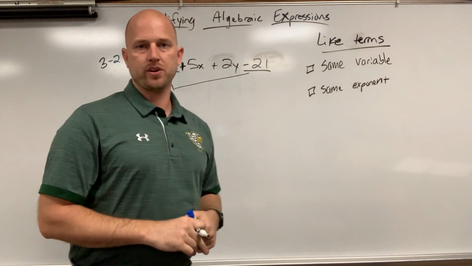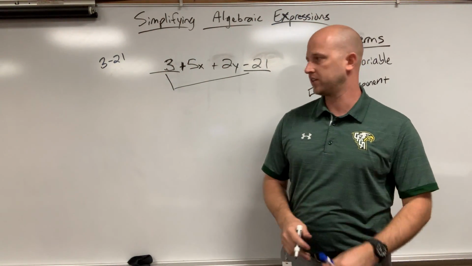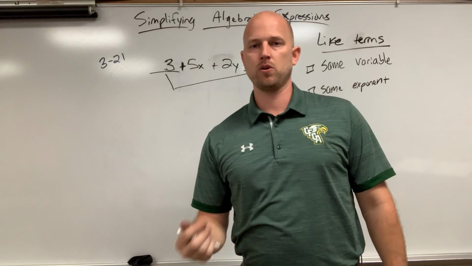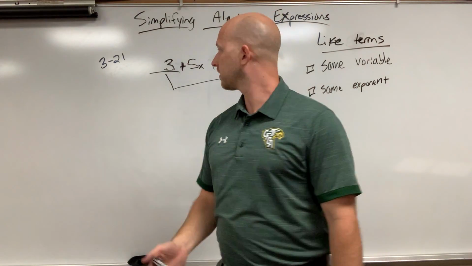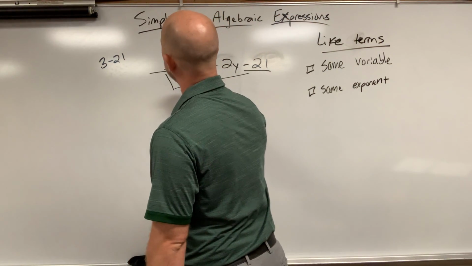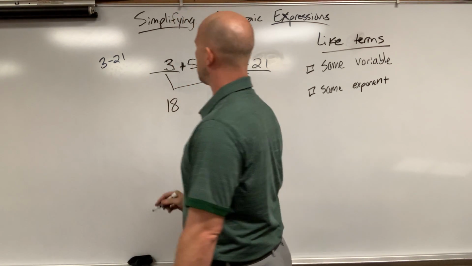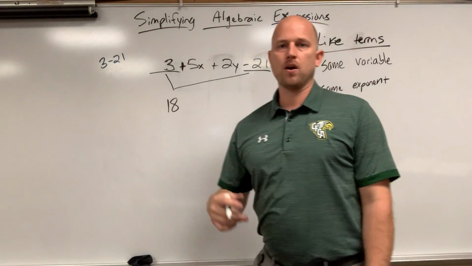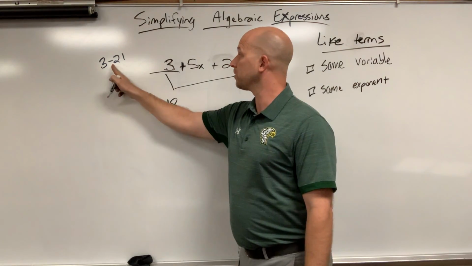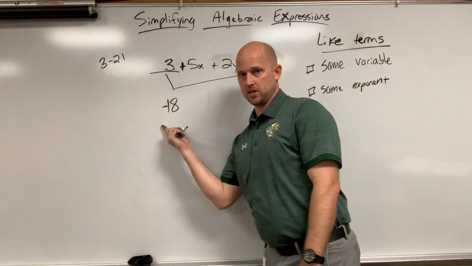So 3 minus 21, think back to all of our earlier work. This is why we started out with adding and subtracting integers, because they're everywhere. 3 minus 21, different signs. What do we know about different signs? They subtract. When you're dealing with addition and subtraction, different signs subtract. So subtract those two numbers, and we get 18. Sorry, I got a little off there. 18. Now we also know with different signs, when they subtract, you take the sign from the larger number. 21 is larger, 21 is negative, so it's a -18. So when you combine these two, you have a -18.